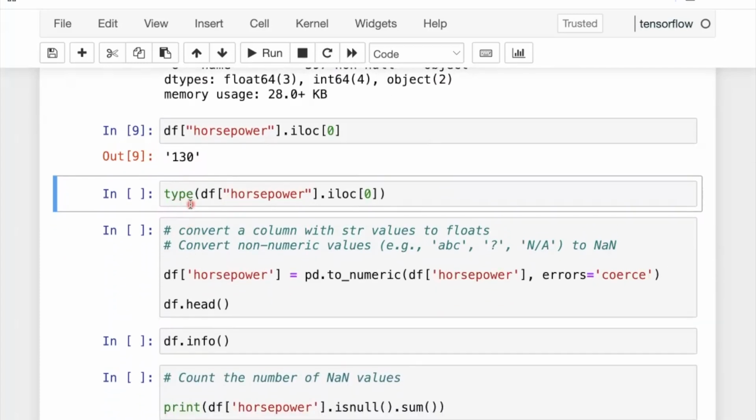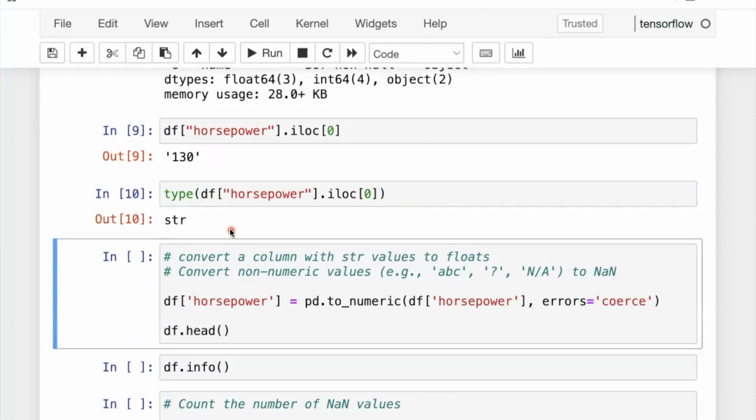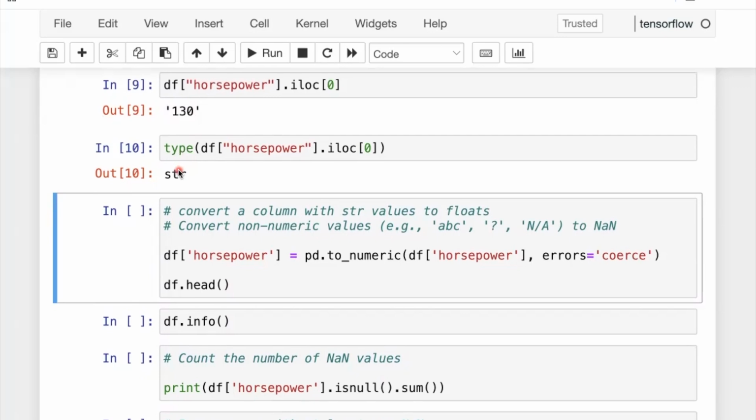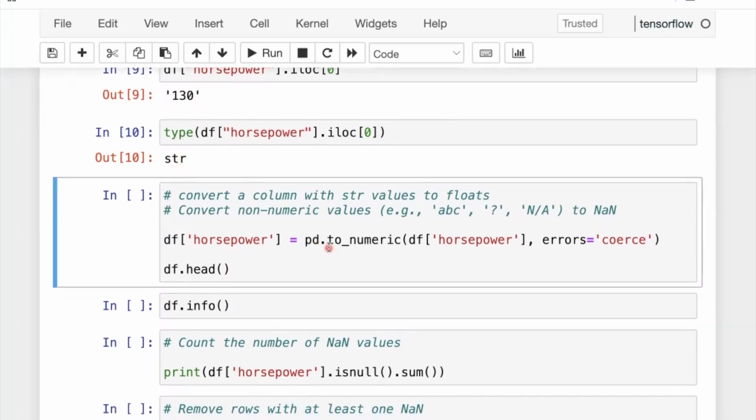That's something that is defined in Python. You can use it on any object in Python to see what the type is. And indeed, this is a character string, right? So this means that this is text, it's not a number. But this is one of those cases where we can easily convert this to a number. And the way that you can do this in Pandas when working with data frames is there's this method called to_numeric.